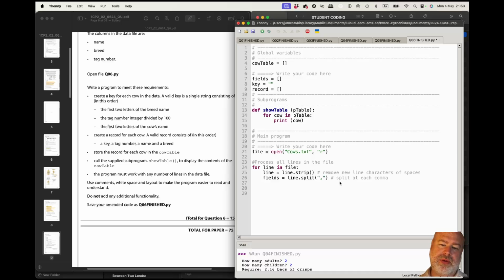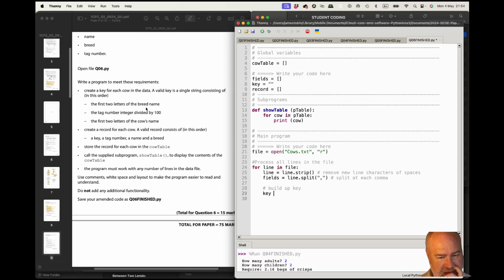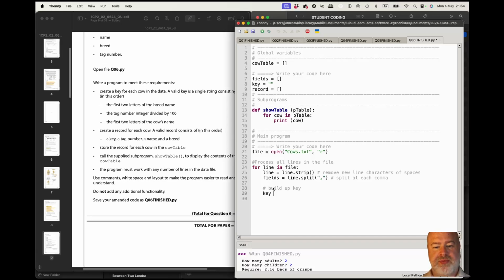Now we want to build up our key. So what does the key? Well, let's put a comment as well. Why not? And it tells us what the key should be. If we create a key, a valid key is a single string, first two letters of the breed name.